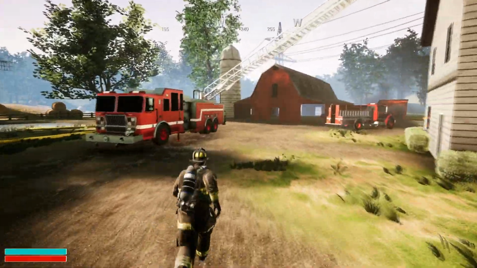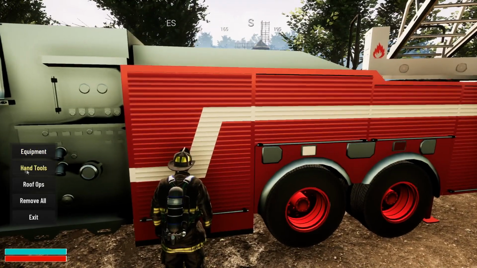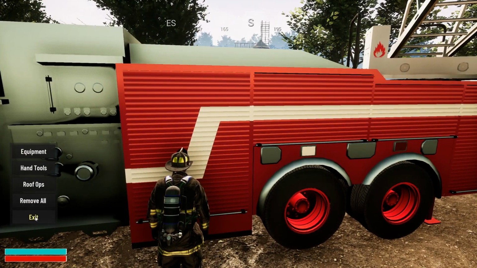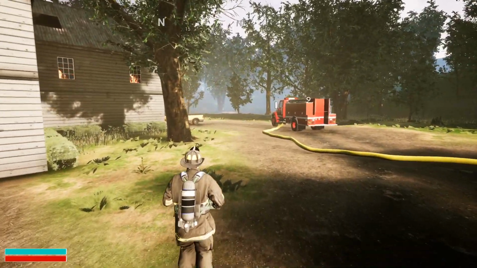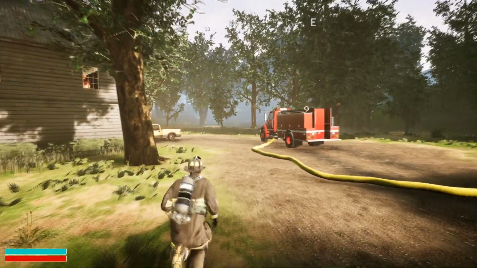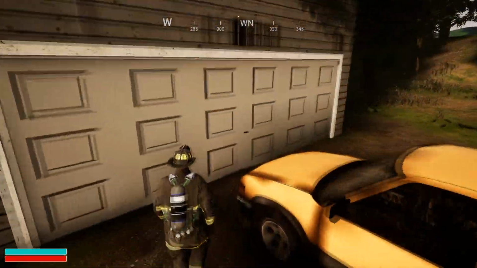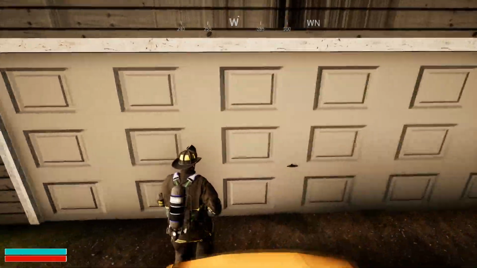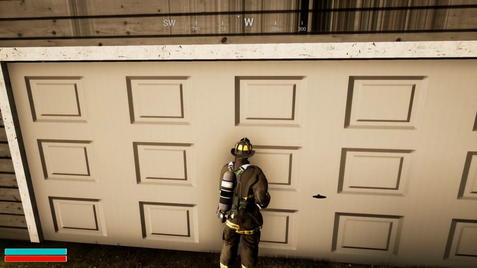I got to go on the ladder truck. Go get that saw again. And my goal, and I keep clicking the wrong thing. Wow. You know, if you hit the right mouse button, you can run with the saw. If you didn't know that, you can do that. And then when you get here, click again on the right mouse button, and you're off and running to the races, as they would say.